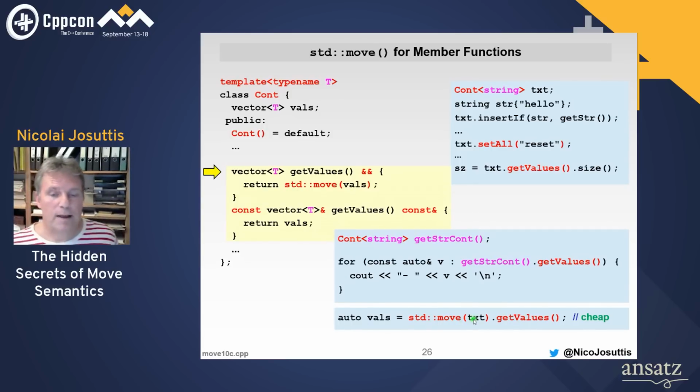And by the way, I had recently an interesting discussion whether this move should apply to this or to the whole thing. But if it's not a member function, but just a data member, I haven't said everything about that. If it's a data member, then a lot of additional complicated rules apply.